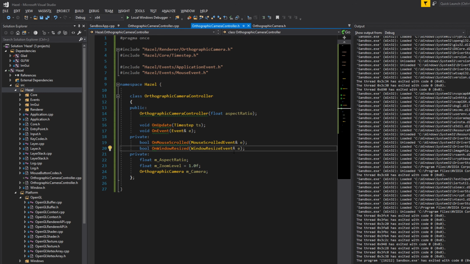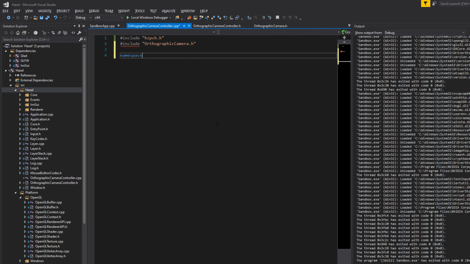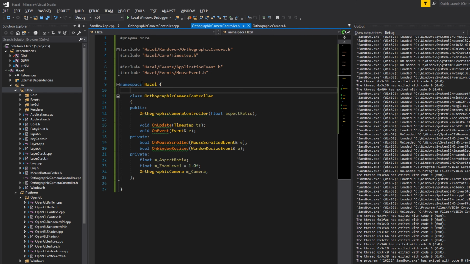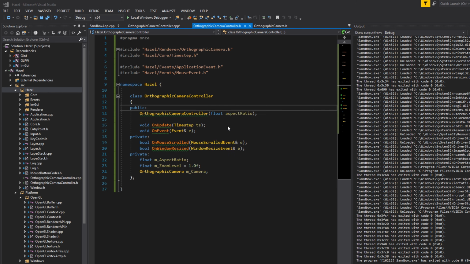Okay, cool. So we've got these events now. That's great. I'm just trying to think. I think that's, I mean, we'll probably want other stuff as well, but for now that should be enough to get us started. So if we pop over to the CPP file, I will include the precompiled header, and then I will also include orthographic camera, of course, .h, orthographic camera.h, namespace Hazel, and now we can just use Visual Assist to create everything for us. There we go. Okay, cool.